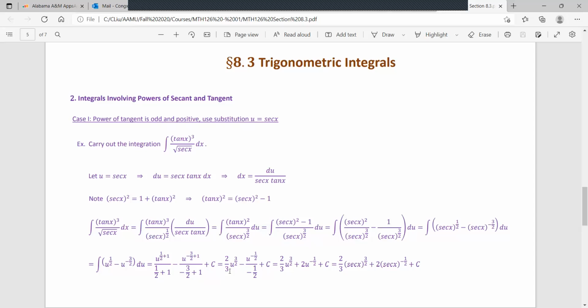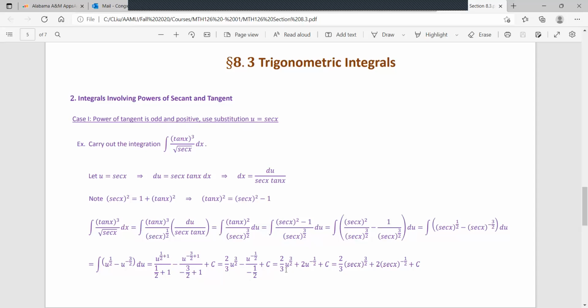So the first term is 2/3 u to the 3 halves, and for the second term, negative 3 halves plus 1, you write 1 as 2/2, so that becomes negative half. So we get u to the negative half on the top, and then divide by negative half. In the second term, we got 2 negatives, so that becomes positive, and you can also flip the 1/2 to get 2/1, or just 2. So the second term is 2 times u to the negative half.